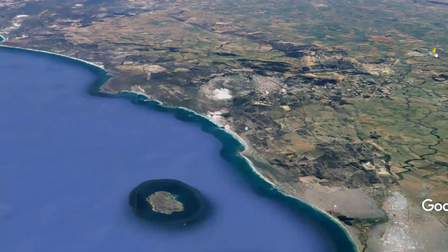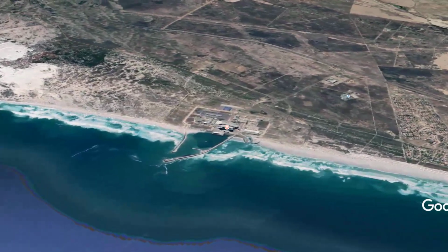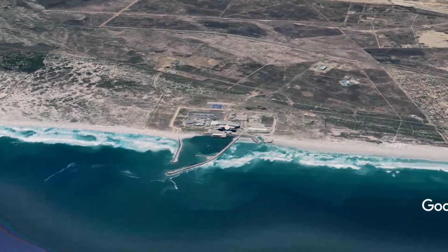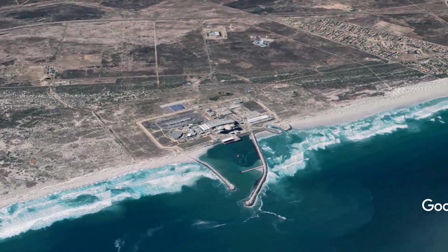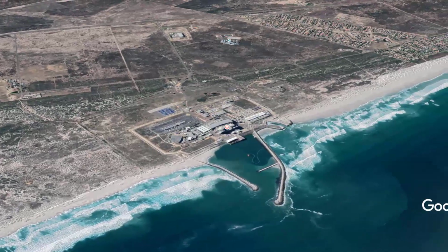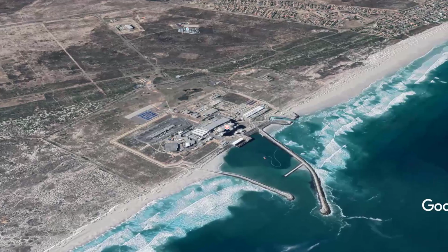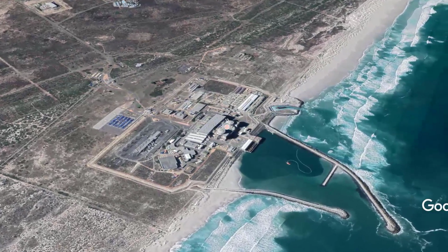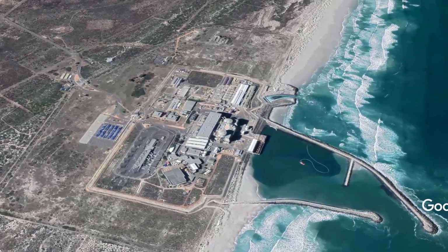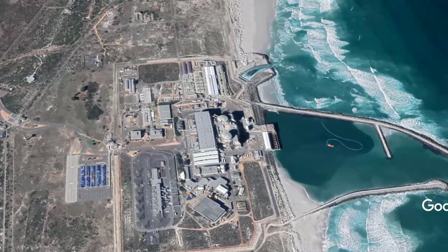And we can start our journey by flying over the Cape Peninsula and Cape Town Harbour with Table Mountain and Robben Island towards Africa's only nuclear power station, Koeberg. Now, the first thing you'll see is that it's got a huge water resource from the Atlantic, sucking in 80 tons of water a second. And those are going into those two big containment units. I think of them as kettles.